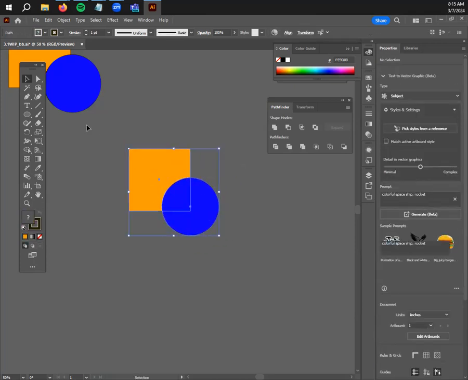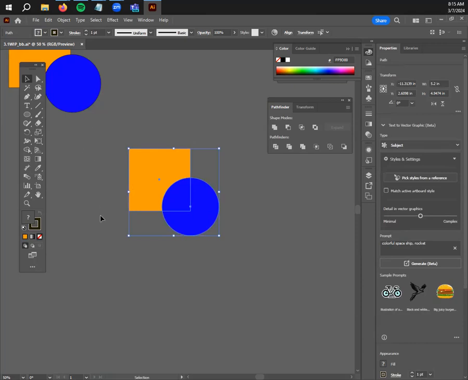And if I highlight both of them by clicking and dragging, you can see there's a bounding box around both of them. You see this kind of X-ray that happens right through here where you can see the shape of the square beneath the circle? This is where these two paths are intersecting or overlapping. And that's a big thing with the Pathfinder tool, it finds new paths based on how these other paths interact with one another.